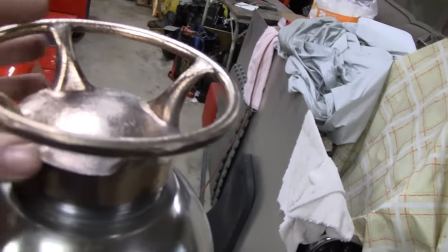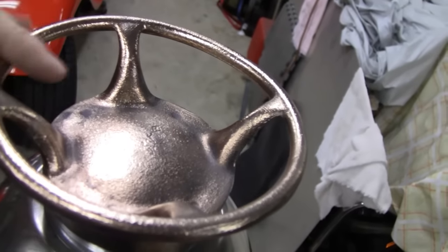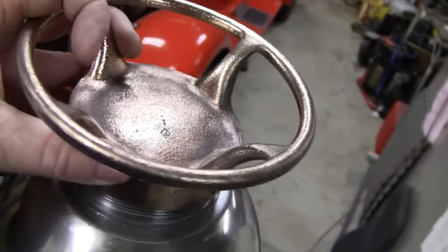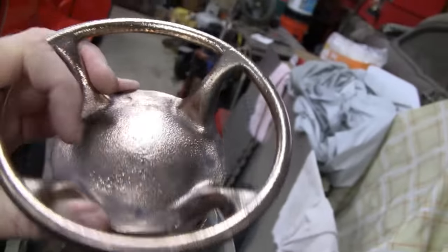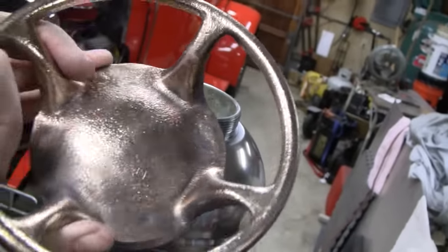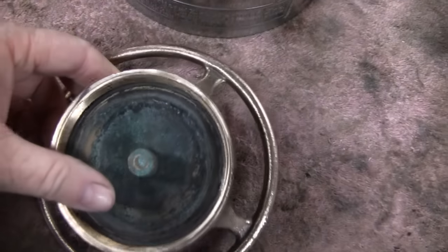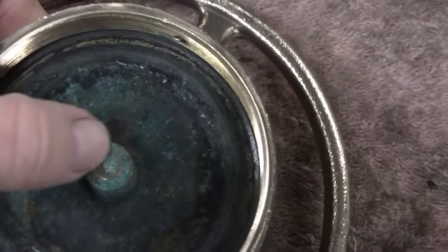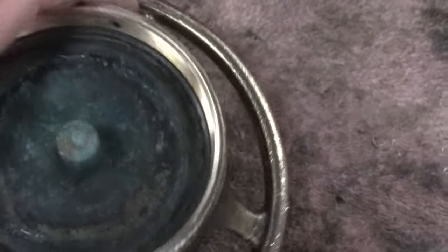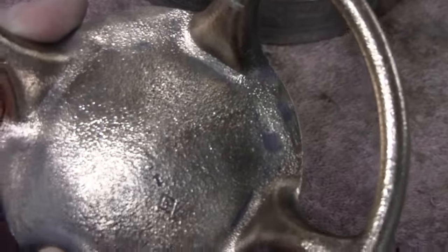When I was thinking of doing this I was actually wondering to myself, how am I going to center that? Because there's really nowhere to put any kind of rulers or implements — everything is in the way and it's rounded. I was thinking about that for weeks. Then I take this thing off and it already has a center made for me. So all I have to do is center punch that, drill a pilot hole, then cut this nub off and come at it from the top.